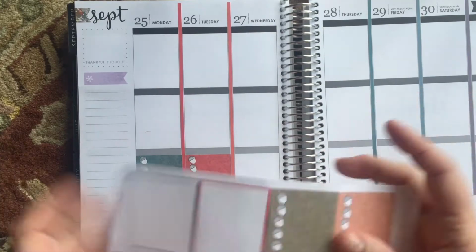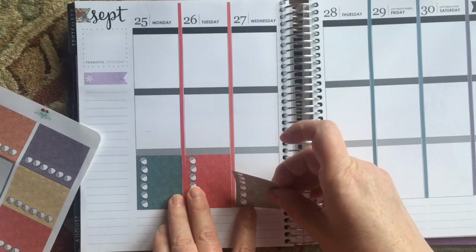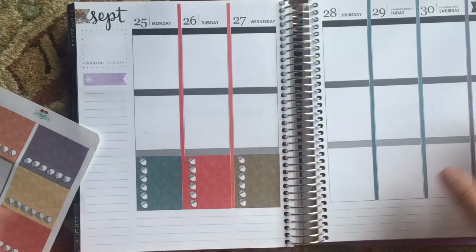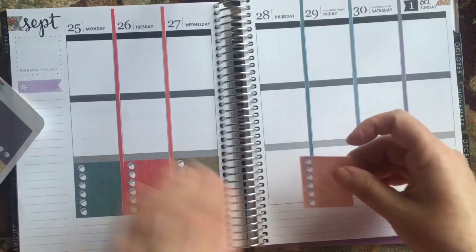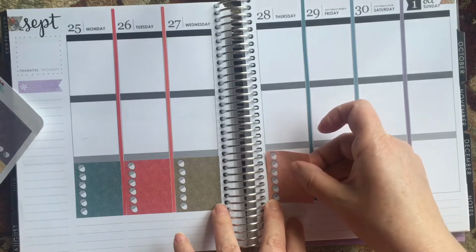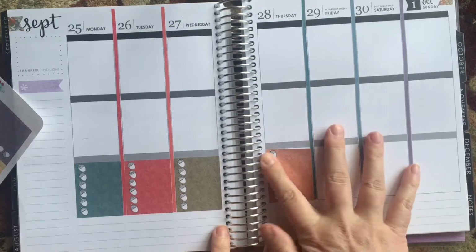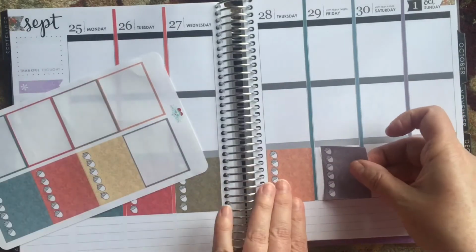my Vintage Gypsy Road binder. But I knew that I had this kit, and I just felt like for my journal, it would be the perfect kit for the first full week of fall. And we're going into the first day of October for this week. So I just really wanted it to be very fall-like. And since it's my journal and not my main planner, I felt like I could get away with it.